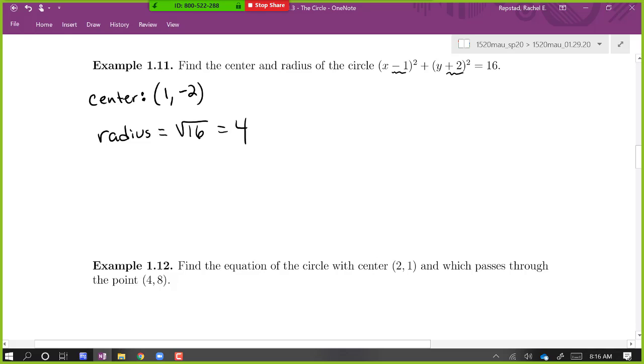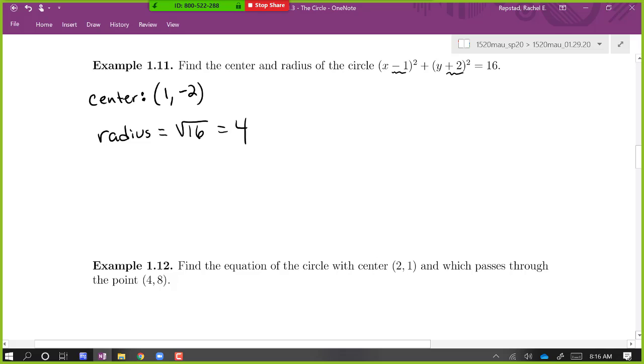So the questions in this chapter come in two overall categories, no matter whether we're talking about lines or circles or parabolas or ellipses or even some of the stuff in the last section. One form is like the one we just did. They'll give us an equation, and they want us to figure out some geometric information. Like they gave us the equation, we want center and radius. The other kind is where we're going the other way around. They give us some geometric information, and they want us to find the equation.